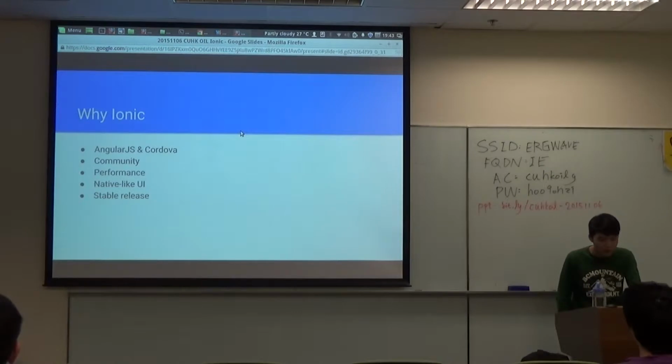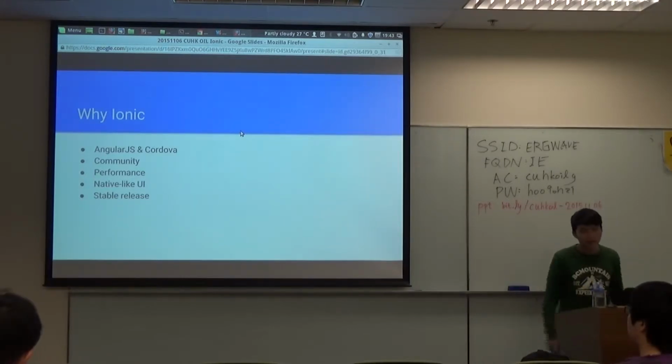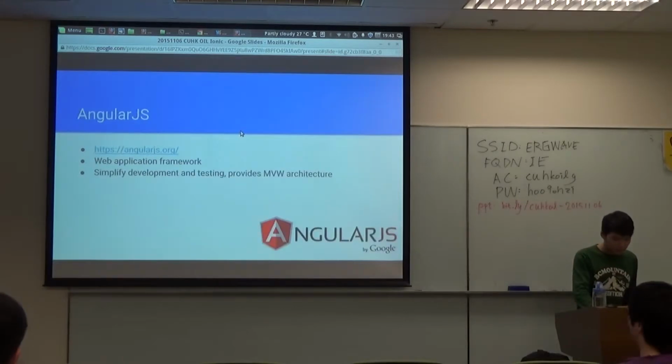The performance is good. We'll talk about it later. As the UI, it is a stable release now. So it's not alpha, it's not beta. In May 2015, it already had the first stable release.